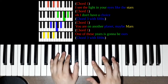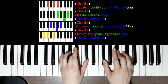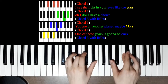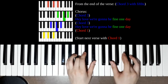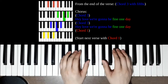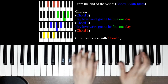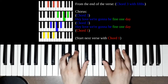You are on another planet. Maybe Mars, use the fourth chord. Maybe Mars. One of these years is gonna be ours. Stay on this chord. Hey love, it's gonna be second chord. Fine one. First chord. Hey. Third chord. Hey love, it's gonna be second chord. Fine one. First chord. Hey. Start all over.